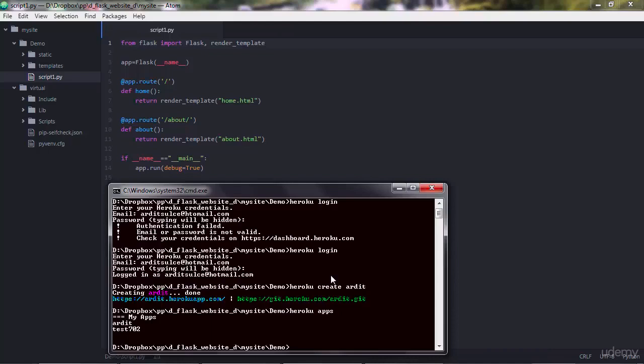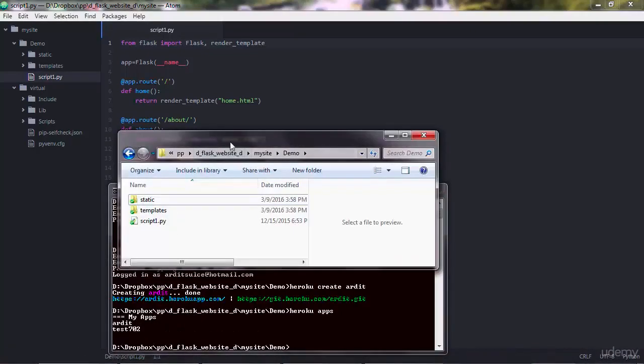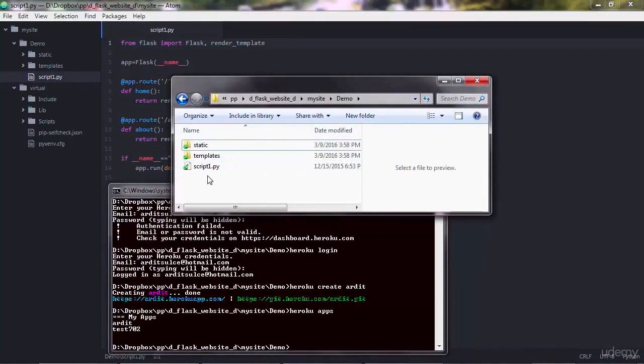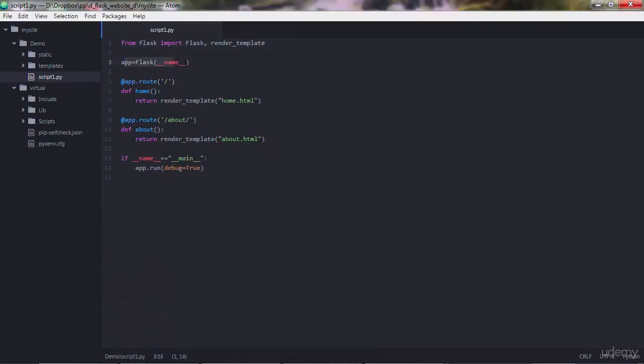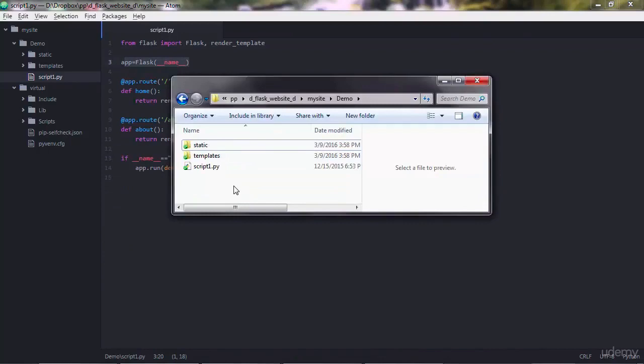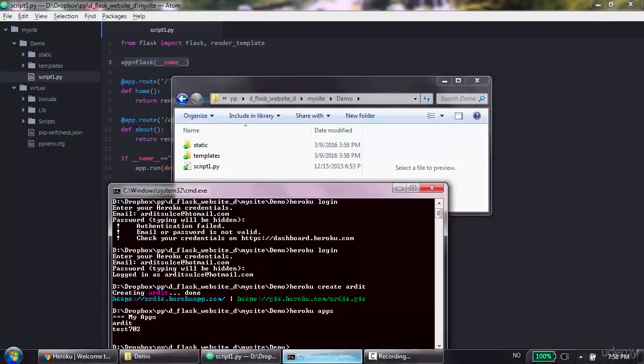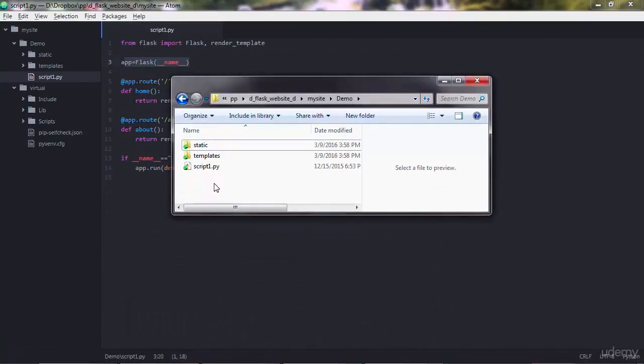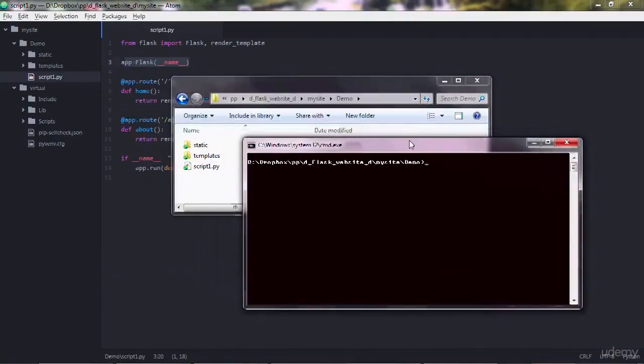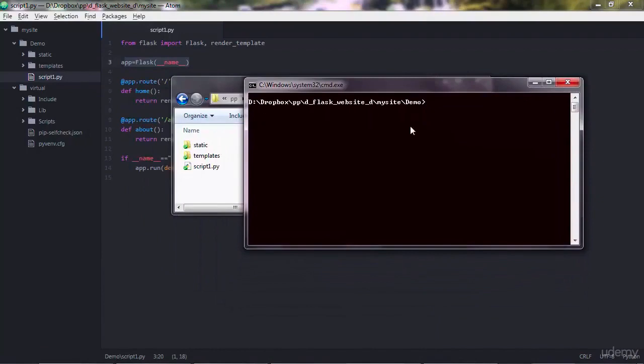But before we do that, we need to have 3 files in our app directory. I'm talking about this directory, which is where our main Python file is located, the script1.py file, because here is where we have the app instance. We are creating this Flask object here. And in here, what you want to do is open a command line, or you can use this one, but I wouldn't interfere with that. So let me open a command line in there, and we need to create 3 files.